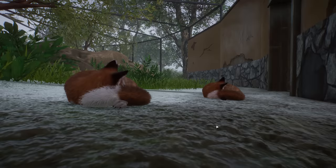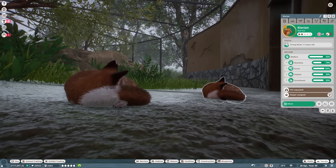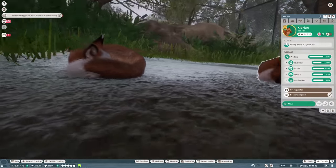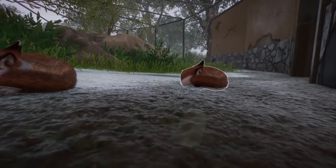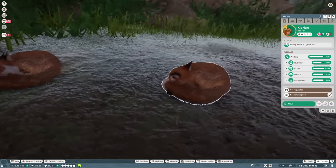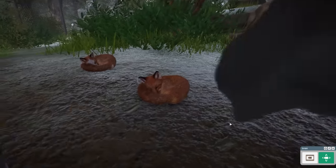Absolutely love it. It's always the same in Planet Zoo. If you're gonna wait for it, it's not going to happen. And if you're not waiting for it, you totally miss out on it. And in this case, they're still not pregnant. And I've been waiting for a while now, and nothing is happening. So yeah, I'm so sorry, guys, but we have to wait until the next episode to see if they are going to bring in some babies.